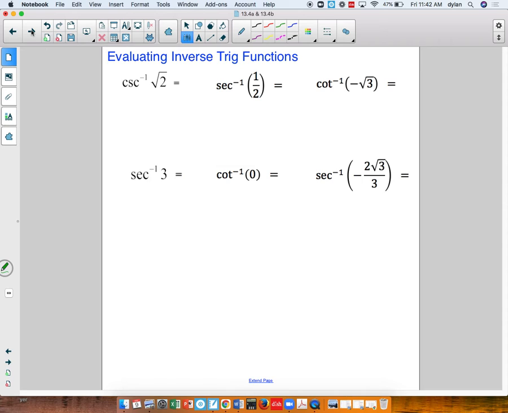So for example, for the first one, if I look at cosecant inverse of root 2, I'm actually going to think about that. For me, it's easiest to think about this as actually the sine inverse of root 2 over 2 instead. Because all I'm doing is undoing the reciprocal, but I also need to undo the rationalizing of the denominator as well. Because this is really sine inverse of 1 over root 2. And then I'm just undoing that, doing the rationalizing so I can make sense of it. So then if I think about the sine inverse of root 2 over 2, that one's a little more straightforward. That's just pi over 4.